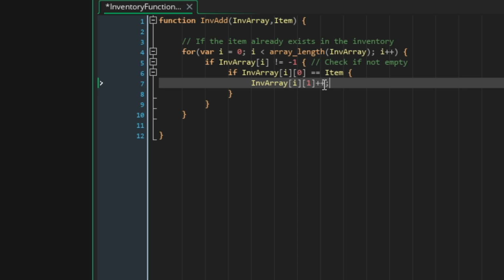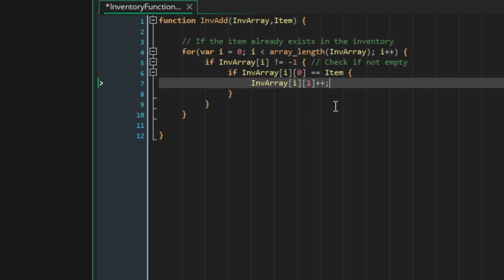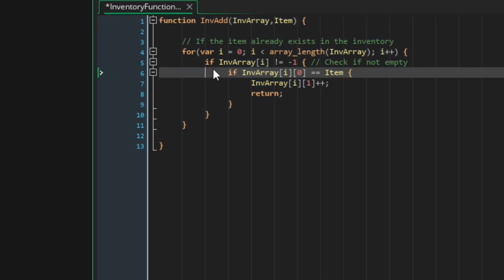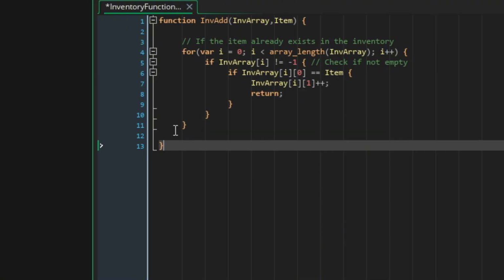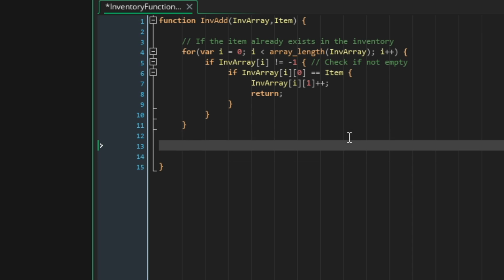So 1 is representing quantity, 0 is representing the item itself. And then after that, we're going to do return. What this does is it breaks this whole thing and stops running the rest of what's underneath it. So if we already have it and it adds to the quantity, we don't want to keep running and add a new stack, which is what we're going to do now.